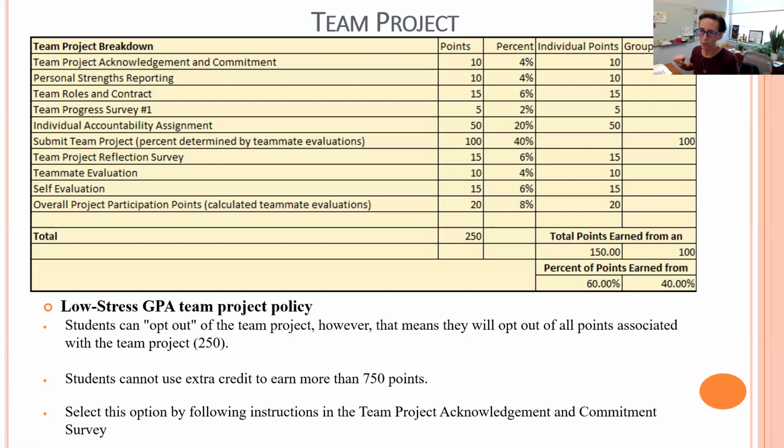And so let's say, for example, that the 4 people in this room or this Zoom room are all together in a group, and someone gets 50% of the participation points because they just didn't show up. They showed up at the very end and they said, hey, what can I do? And they didn't do their work, or they did the bare minimum, and they got 50% of the overall participation points, which in this case would be 10. If that happens, and let's say the team earned 100 on the website, then they would get 50. Because the point is you should not be able to ride the coattails of your teammates to get points that you didn't earn.